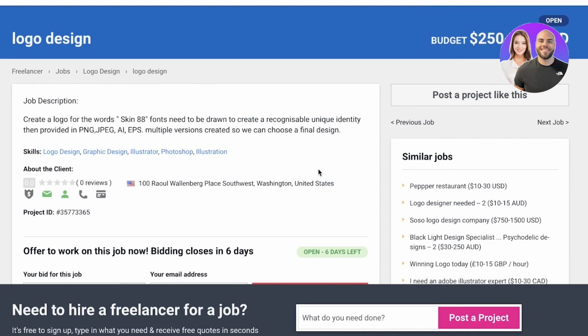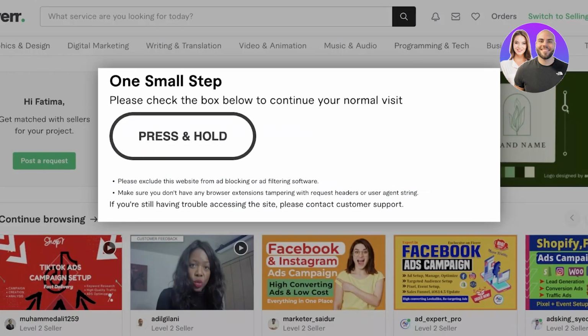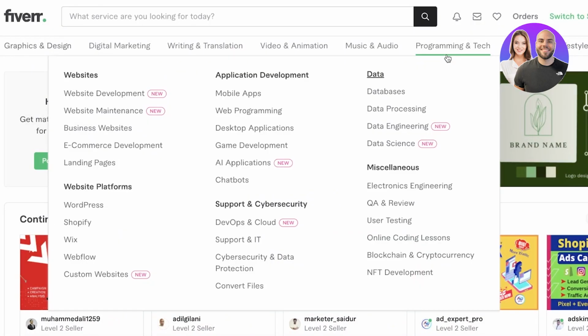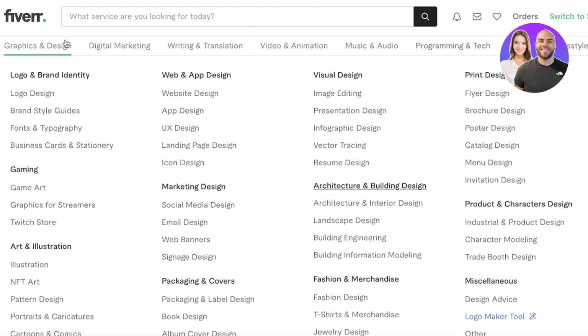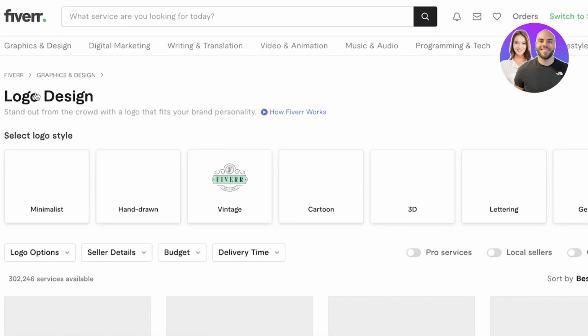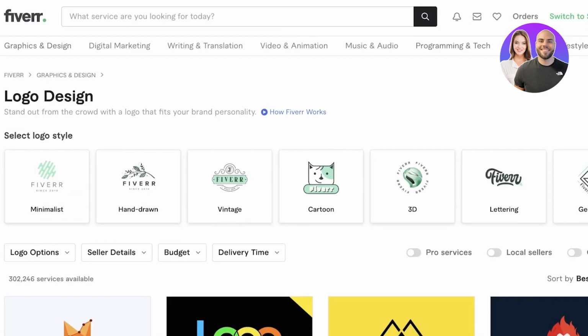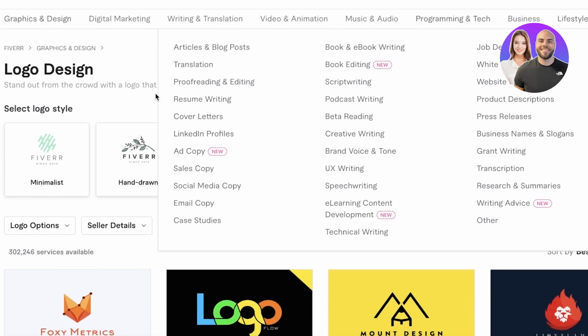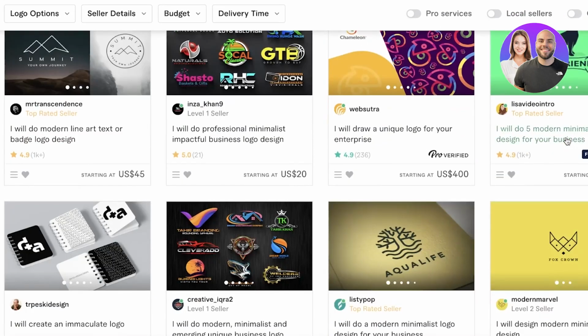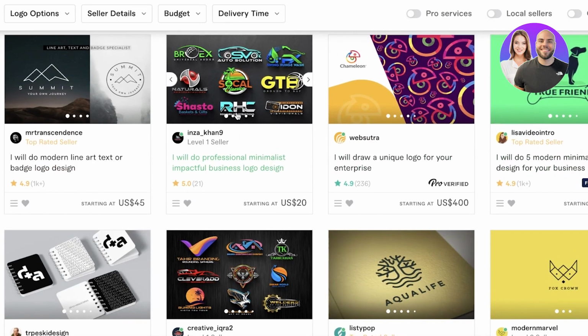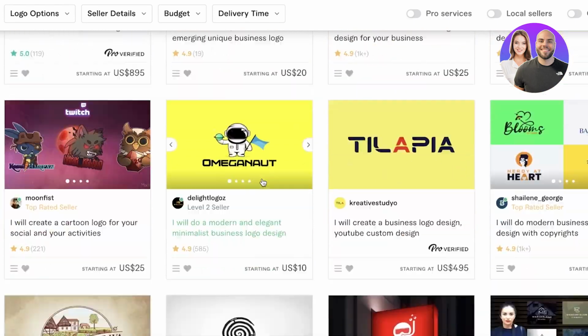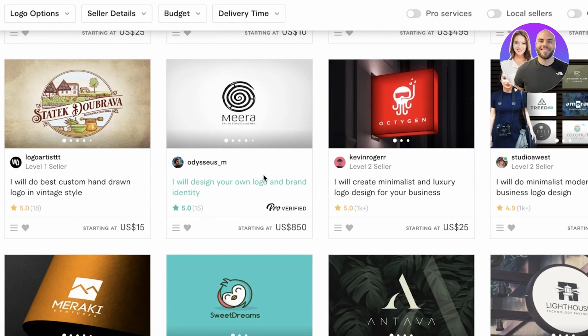And if you don't know how to create the logo, you can simply head on over to another platform like Fiverr. Now, the reason why I recommend Fiverr is that there are a bunch of people doing a lot of services for lower prices on Fiverr. So you're going to bid for $250 over there. Then you can hire someone off of Fiverr that is selling logo designs for $20 to $40, and you can hire that person to create the logo for you.